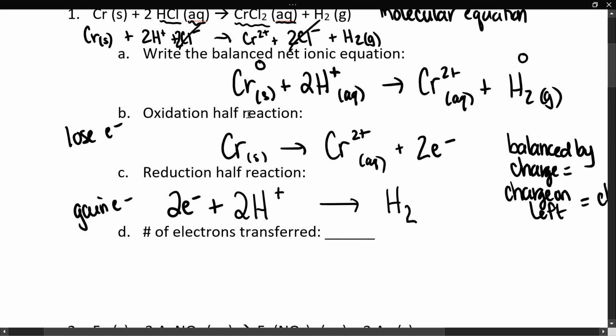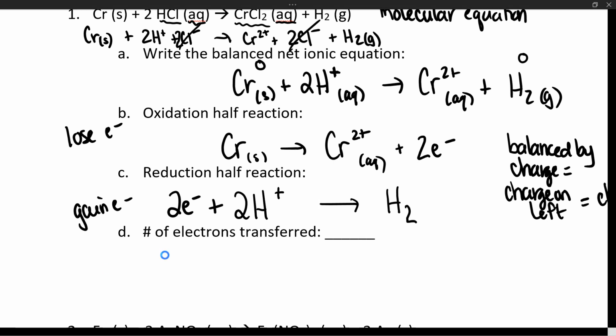The other thing we'll notice, comparing the overall equation to these half reactions, is that in an oxidation the electrons are being produced, and in a reduction the electrons are being used up. So in oxidation, the electrons show up on the right, and in a reduction, the electrons show up on the left. We should also notice that the electrons gained in my reduction are equal to the electrons lost in my oxidation. It's basically an example of the law of conservation of matter. Electrons cannot appear or disappear, so however many electrons you gain must equal the number of electrons you lose. That's an important thing to be aware of.